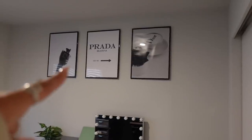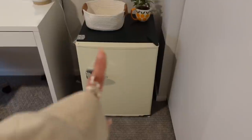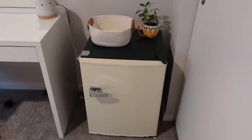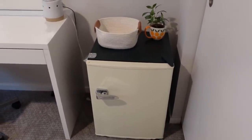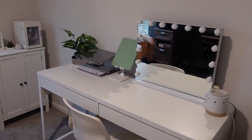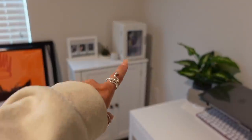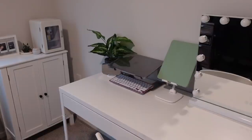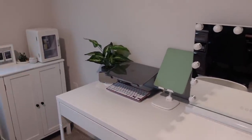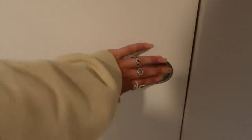Then we have the second bedroom — it still needs so much work but this is what it looks like so far. I'm probably going to lower those a little bit because they're super high. I put my desk setup in here. I also have that Chobani mini fridge that they sent me — unfortunately during the move the label sticker ripped, so I just tore it off. Here's my desk with my mirror, computer, and iPad. Over here I put all my extra products and skincare fridge. Pretty much all this stuff is from Amazon — I have a school essentials list with the stands and stuff. There's also a closet with all my extra clothes that don't fit in our current closet.